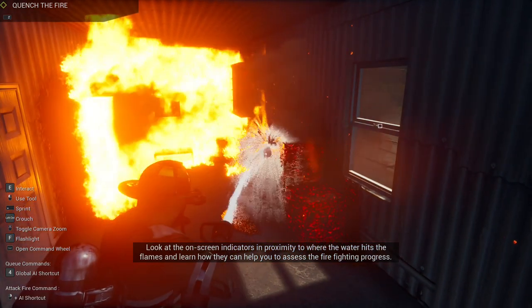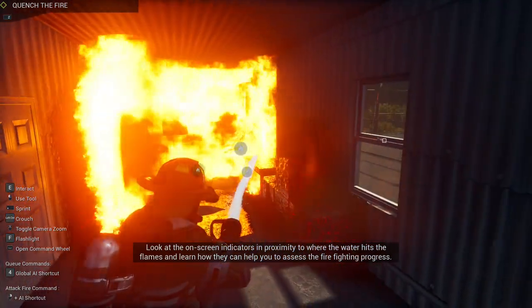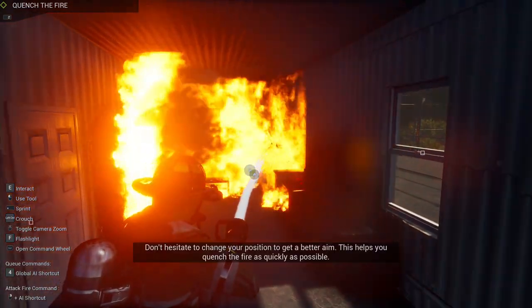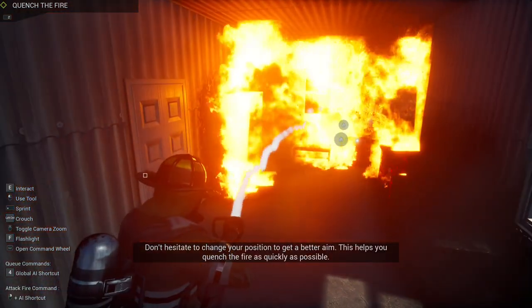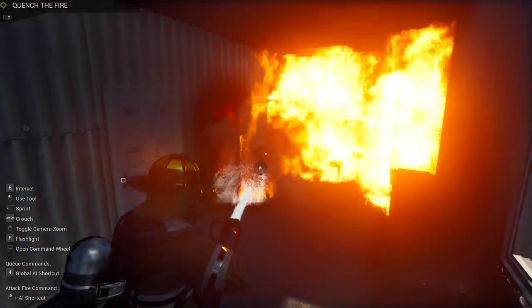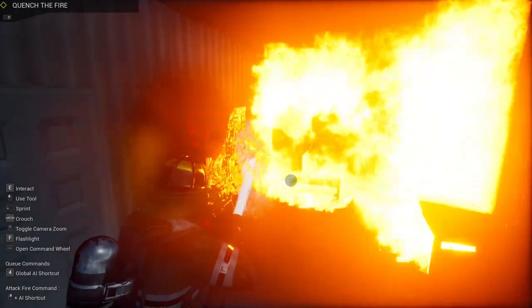On-screen indicators in proximity to where the water hits the flames and learn how they can help you to assess the firefighting progress. Don't hesitate to change your position to get a better aim. This helps you quench the fire as quickly as possible.